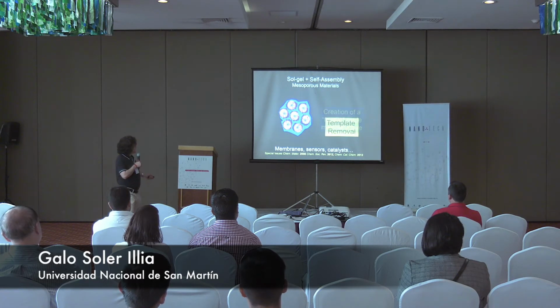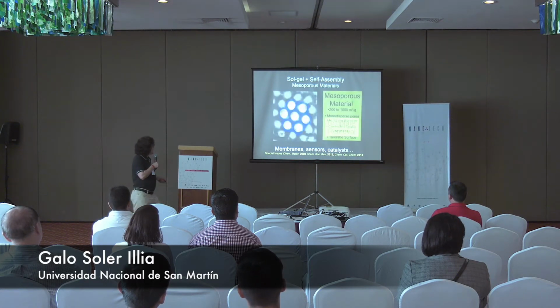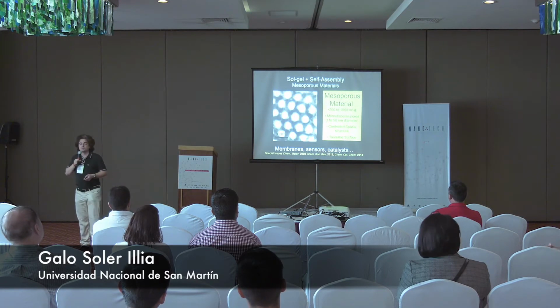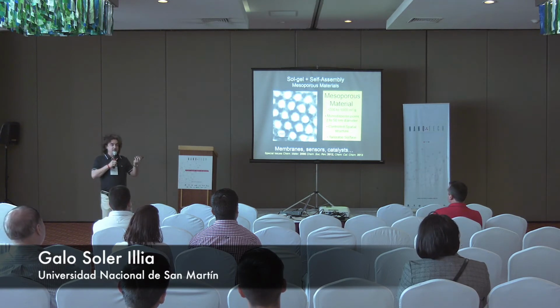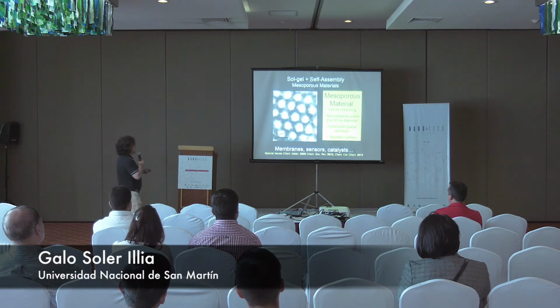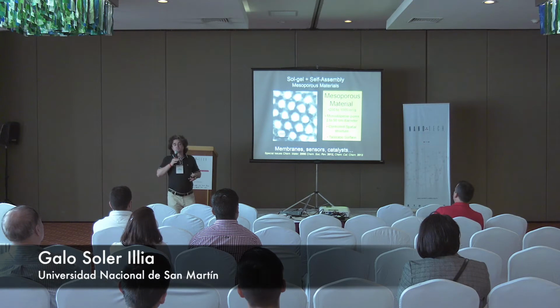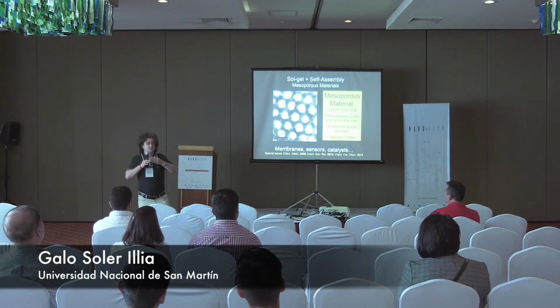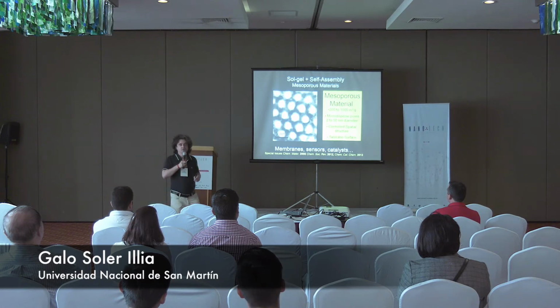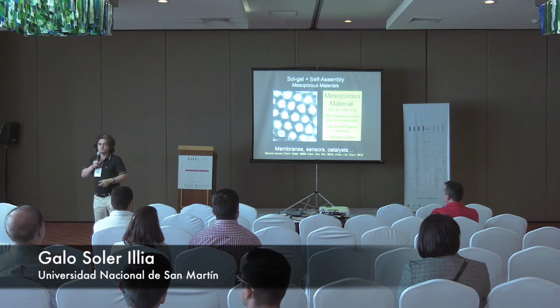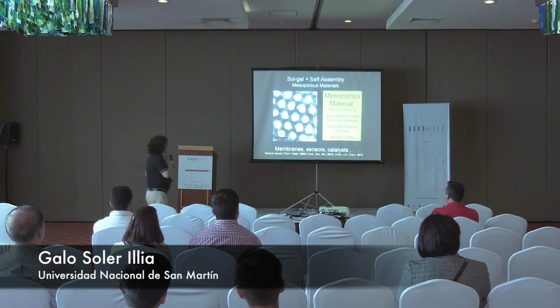Then you burn away these micelles, and you end up with this kind of material, in which the micelles acted like a template, and a template for pores. And these pores are called mesopores. Why? Because they are pores in the middle length scale between micropores, 2 nanometers, the smaller size, to macropores, from 50 nanometers on. So we will deal with materials having pores between 2 and 50 nanometers.